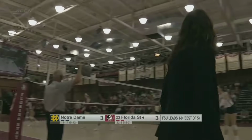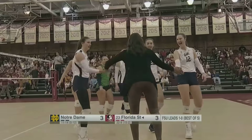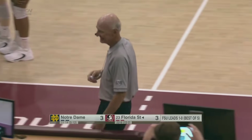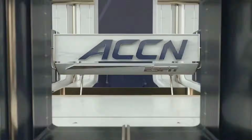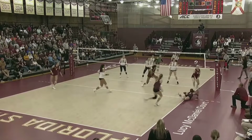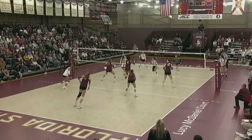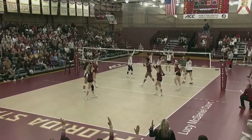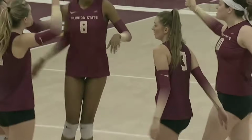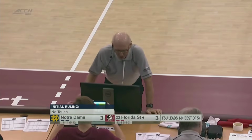And as they should, they get 2 challenges, so Coach Salima Rockwell believes there was a touch. Second referee, Mark Edsel, will look to see if he sees a touch. He'll go to the replay monitor here. We'll see what we can see here. Might be the left hand of Maddie Snyder they'll be looking at here, I'm guessing.